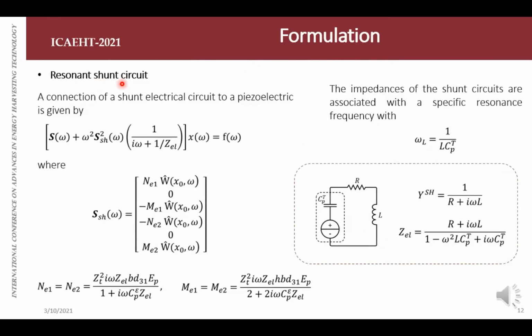For the formulation of the resonant shunt circuit, the connection of the shunt electrical circuit to the piezoelectric is given by a stiffness matrix for the structure and a stiffness matrix for the shunted circuit. The impedance of the shunt circuit is associated with the specific resonant frequency with the inductor and capacitance. The admittance of the resonant shunt circuit and the impedance of the resonant shunt circuit.